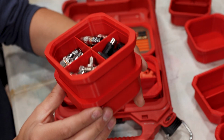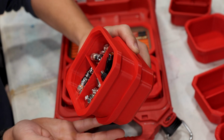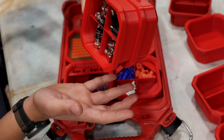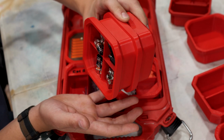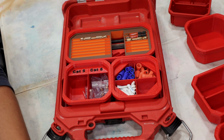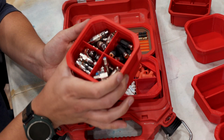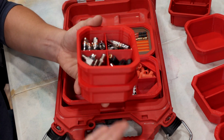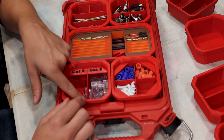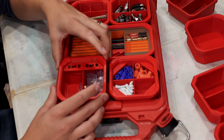I mean, these I can get a whole lot of elevation and tip off of. I mean, I am holding this at a pretty seriously extreme angle. Things are going to start falling out of the bins before they separate. Oh my goodness. And mistakes were made. Things like that are what make my design here somewhat unique. It's the same, but different. Because these are printed out of an ASA material, and the way that they are fixed on the bottom and not free-floating like the original dividers, they will hold up much better over time.